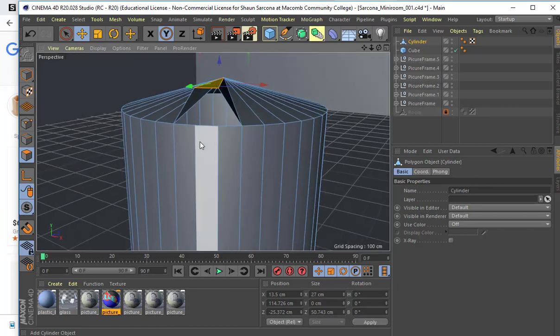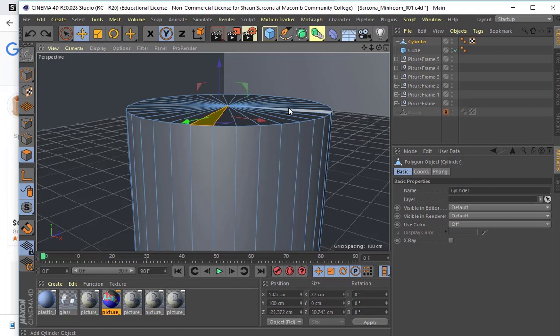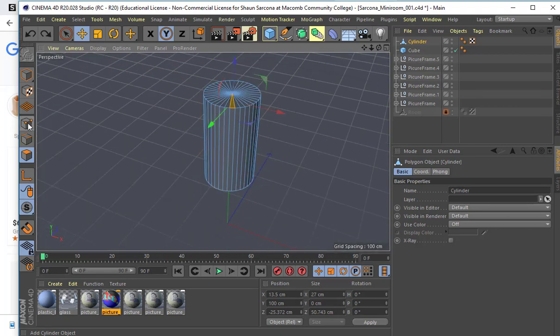What was that? It's a lot of faces, but it's also open, right? So those are actually not connected. Whenever you make a cylinder, for whatever reason, Maxon has decided not to actually connect all those pieces together. We want to connect them if we do anything like that. If I was to try to create that pencil holder, it would be tricky. So what we need to do is grab all of the points that are on top of this and merge them together so that if there's any overlapping points, it doesn't do that.